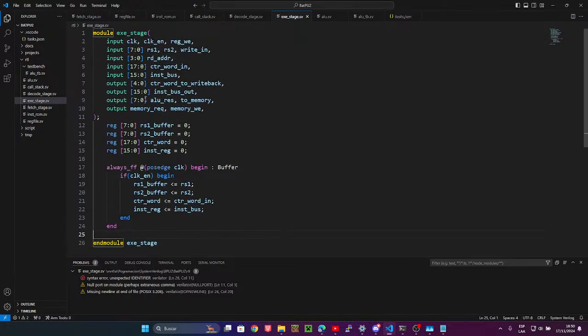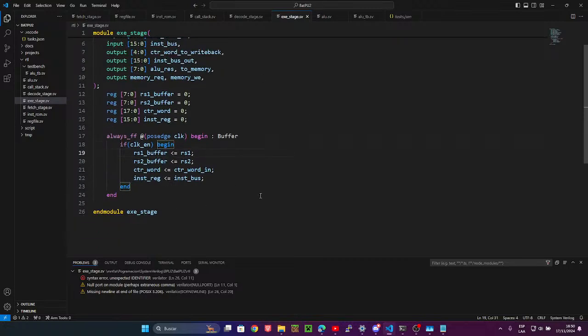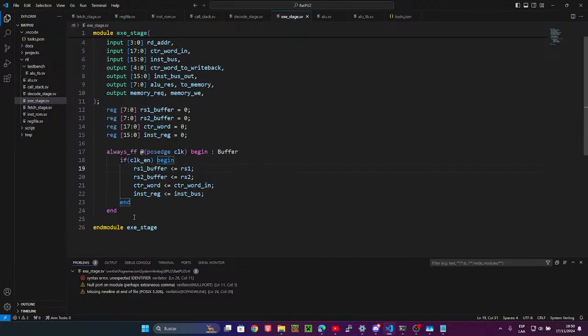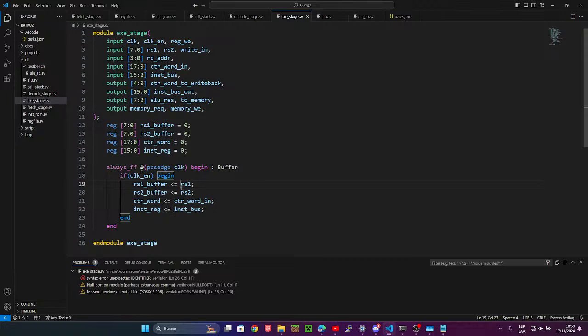So basically, after we've buffered the input data, the decode stage will be able to decode other instructions while we are executing instructions from the execute stage. So basically, we are allowing parallelism between stages in the pipeline.